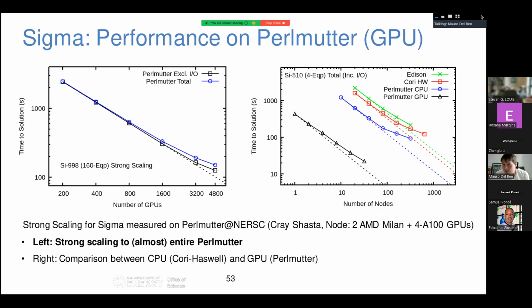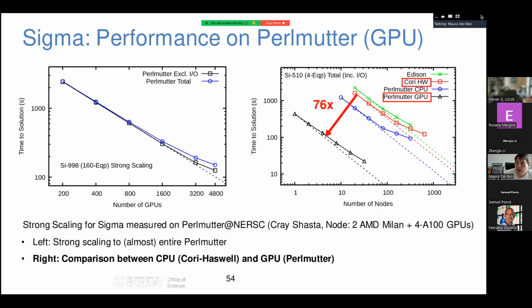I think it's a little bit south of 5,000 nodes. So essentially, Sigma can scale very well up to the entire system, as well as take great advantage of the acceleration provided by the GPUs, as shown here, as we step from the previous multi-core architecture, the Cori Haswell partition, into the new Perlmutter GPU partition. If you just take a one-to-one node comparison, you get a two-digit X speedup. So your calculation gets massively accelerated just by changing from one machine to the other and recompiling in order to use this new architecture.